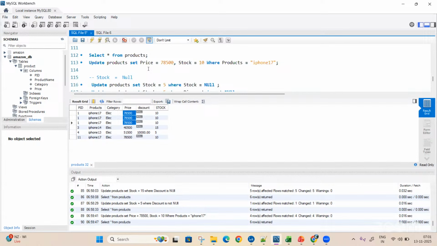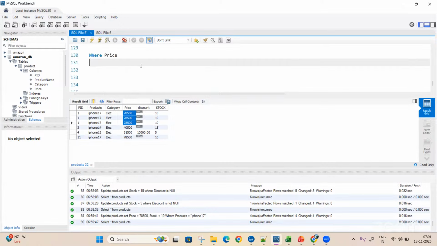Again, I'll take my update statement. Whatever the discount is, I need to update my discounts to 5,000. I'm giving discount of 5,000 where my price should be greater than 70,000.